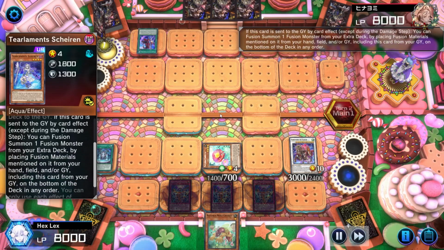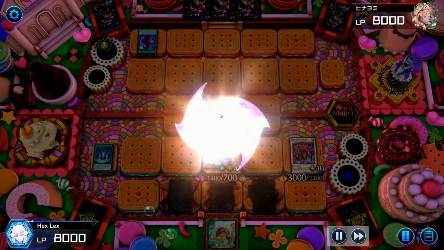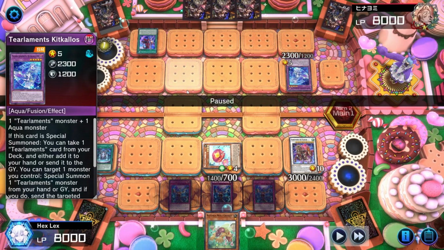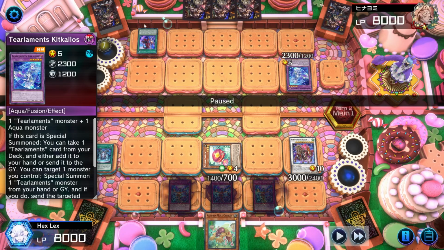I decided to take a chance here, or not take a chance, rather. I decided to negate and destroy the Baron, even though it would trigger the Shiren. That looks a little bit weird, but the reason I did that is I didn't want my opponent to mill 6 between the 3 off Shiren and the 3 off Scream.